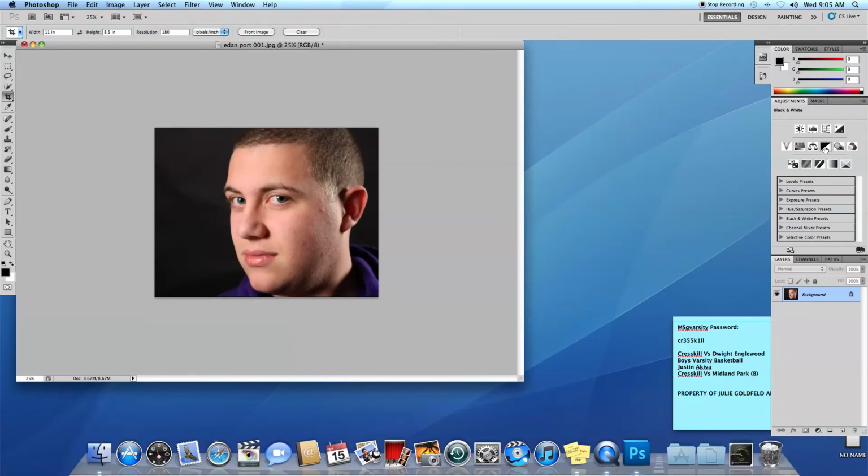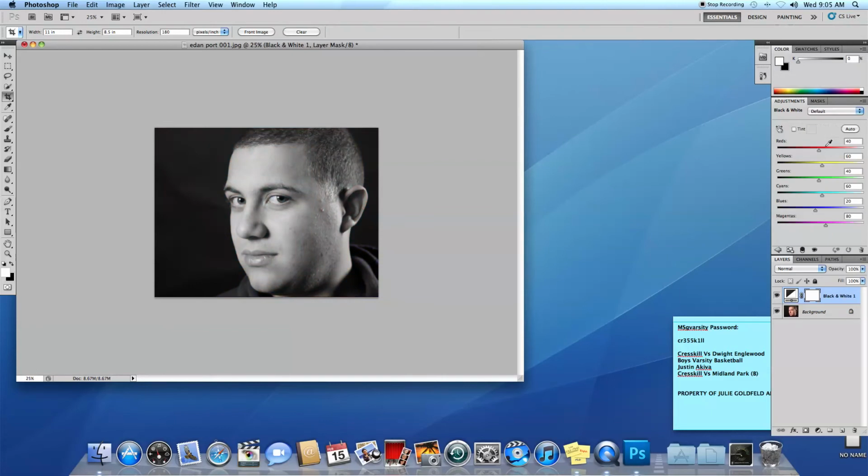You're going to click on the black and white Adjustment tab. That is going to make an adjustment layer that goes on top of your color picture that makes your picture look black and white. You then will move around the sliders of the picture to lighten or darken certain parts of your picture.